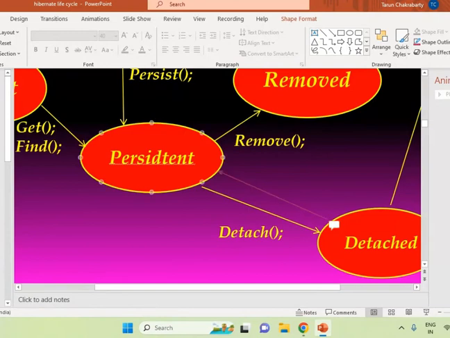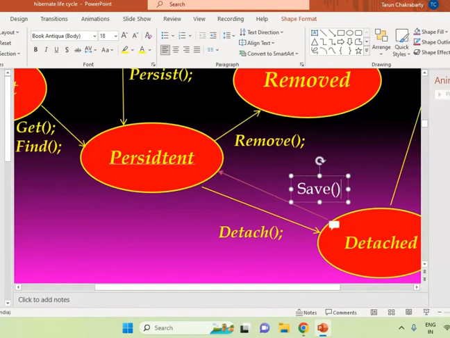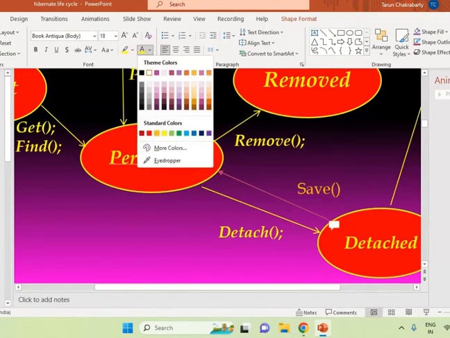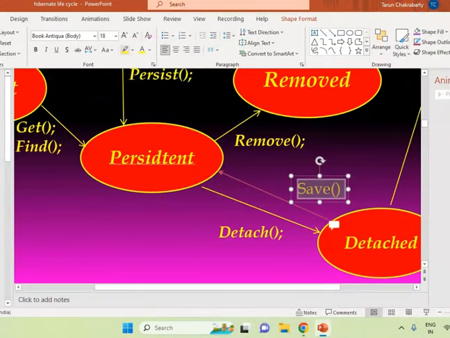Okay, so in this way, from the detached state, by using the same method, the data can go to the persistent state again.